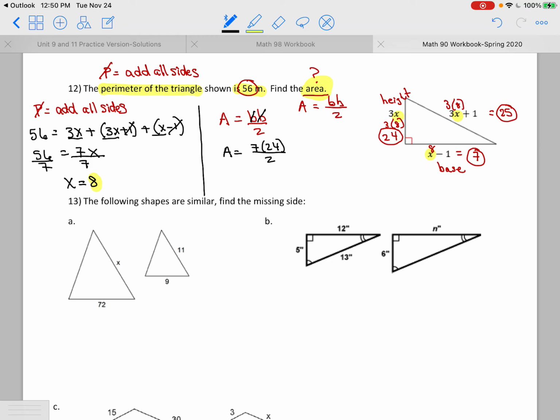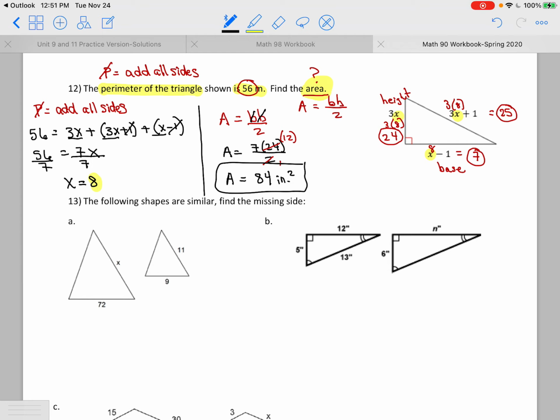And if you guys want to make your lives easier, you can go to your calculator and say 7 times 24. You're going to get a very big number. You can also, since all this is multiplied together, just do some canceling. 2 actually goes into 24 12 times, and 7 times 12 is 84. So it makes it easier to do some mental math there. So area is equal to 84. Got to make sure that we're squaring those units, but we don't have, oh yeah, we do, inches. So inches squared.